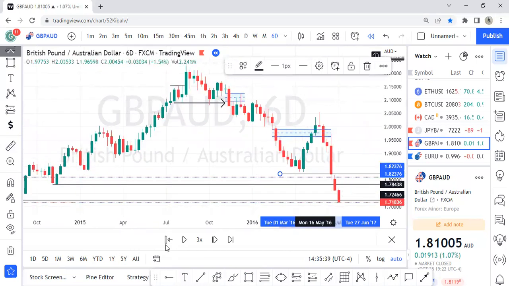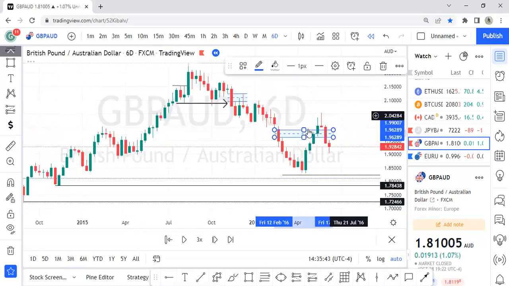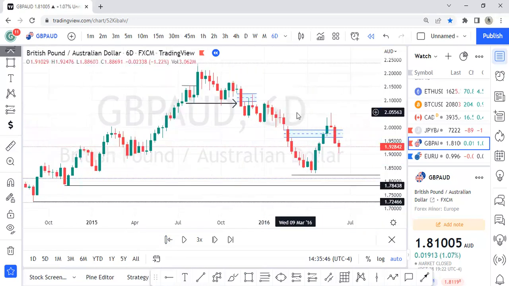Let's go back there. I want you to understand this very well. Now, when the market came for this imbalance, I told you the market is drawn to imbalance, that is liquidity, right? So the market came for that imbalance, and if you were trying to sell there, maybe you made a loss. That's why it's always good to wait for lower time frame confirmations. So use the bigger time frame to understand the order flow of the market, and then you can frame your trade ideas based on this. So look at what happened there.